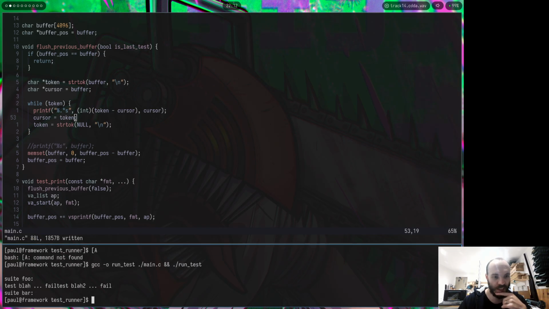Okay, I'm not sure about that. What about cursor -1 here? Because I do want the previous one. Although cursor -1 is not going to work because of the first time I do it, it's going to cause an issue. Realistically, if token is the actual pointer to the item and I do this minus, then I should print the right amount of things. And I may want to do token +1 because I've already printed the token itself.